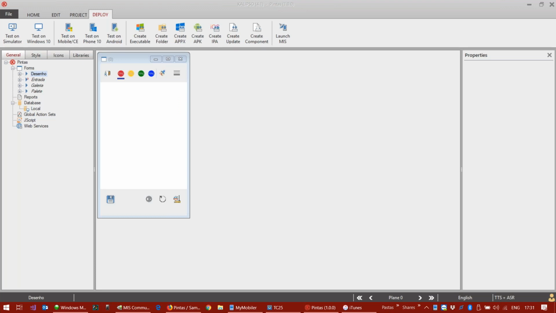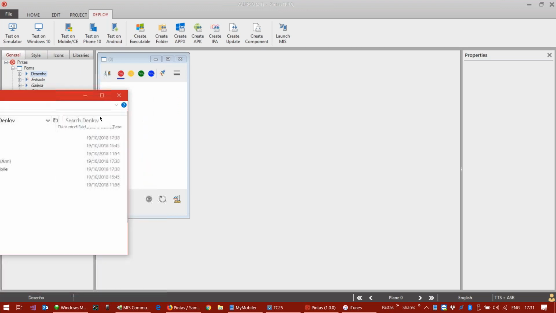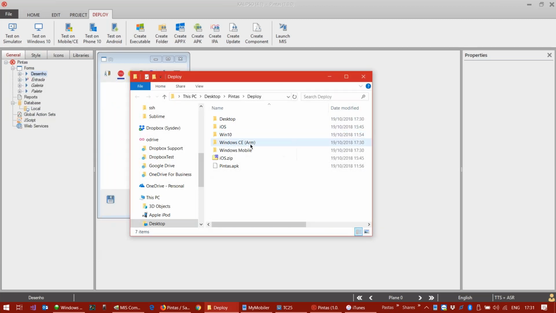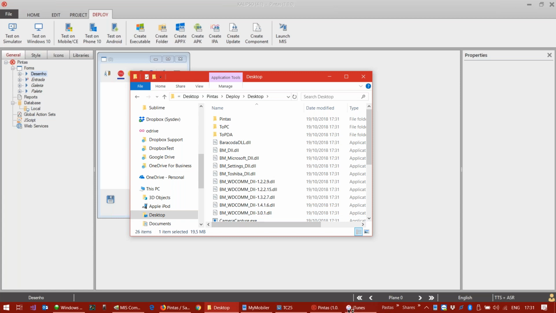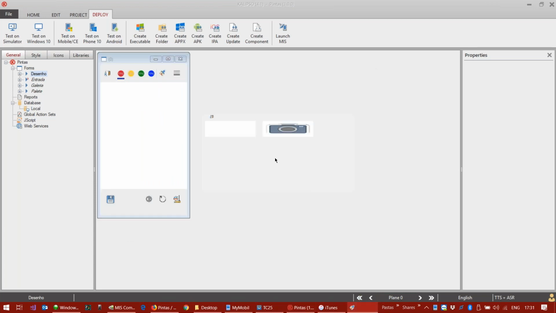Just see if it's ready here. I'm just going to this folder. As you can see here, we have the desktop, which is this executable. If we double click on it, the application will expand and it will run. So it will wait approximately 3 seconds. And then we have the application here.